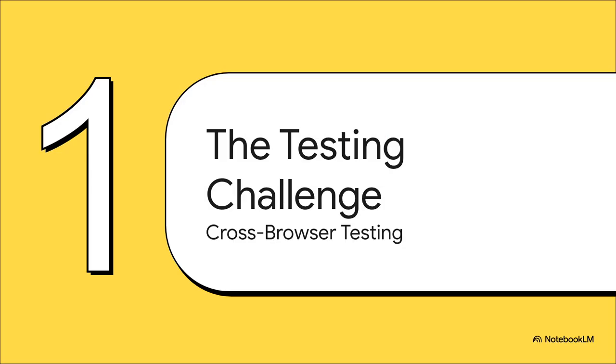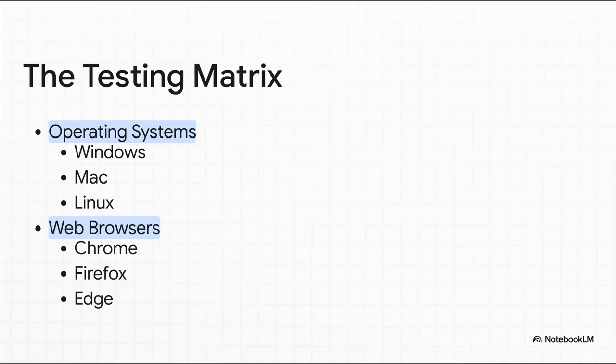And that question right there leads us directly to the core problem that Selenium Grid was built to solve, the huge, and I mean huge, challenge of cross-browser testing. The challenge becomes crystal clear when you look at what we call the testing matrix. And believe me, the complexity just explodes instantly. It's not just one thing. You've got users on Windows, you've got users on Mac OS, and you've got Linux folks. Then, for each one of those operating systems, they might be using Chrome or Firefox or maybe Edge. Suddenly, you're looking at this giant grid of combinations, and your app needs to work perfectly on every single one of them. It's a lot.